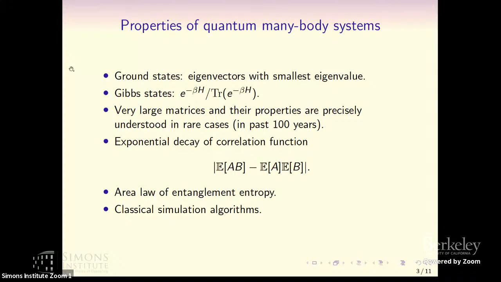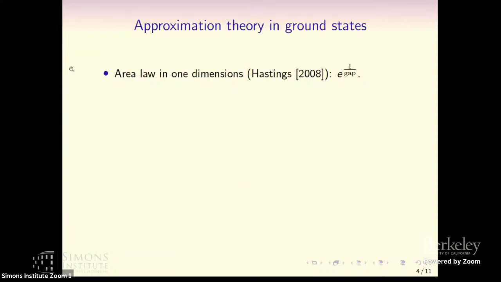So one example is exponential decay of correlation, which I won't define precisely, but one could recognize it in various domains as basically the correlation function between certain things that you're observing. Similarly, there are other properties known as area laws of entanglement entropy, and also classical simulation algorithms. Because the systems are so complex, people also want to try and simulate them. So these generic features have been popping up lots and lots of times. So in this talk, as I promised earlier, I'll be speaking about a particular role of approximation theory in these generic features. And the starting point is a collection of results that really appeal to me.